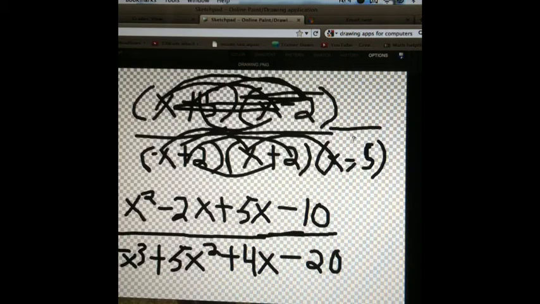Then you're going to make this simpler by combining like terms. So for example, and also you want to put these in order. This one's kind of already in order, but for these on the top, you're just going to combine these two x's, and so negative 2x plus 5x is 3x. So let me write down the final answer.